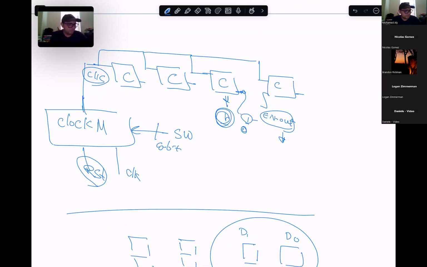Then next time, they're going to turn to 1 again, then this will be 2, and they're going to be 0 again. And then you continue and move forward. The same thing: enable out here will be connected here, and enable out here is connected here, so you're making it cascade. Does it make sense?